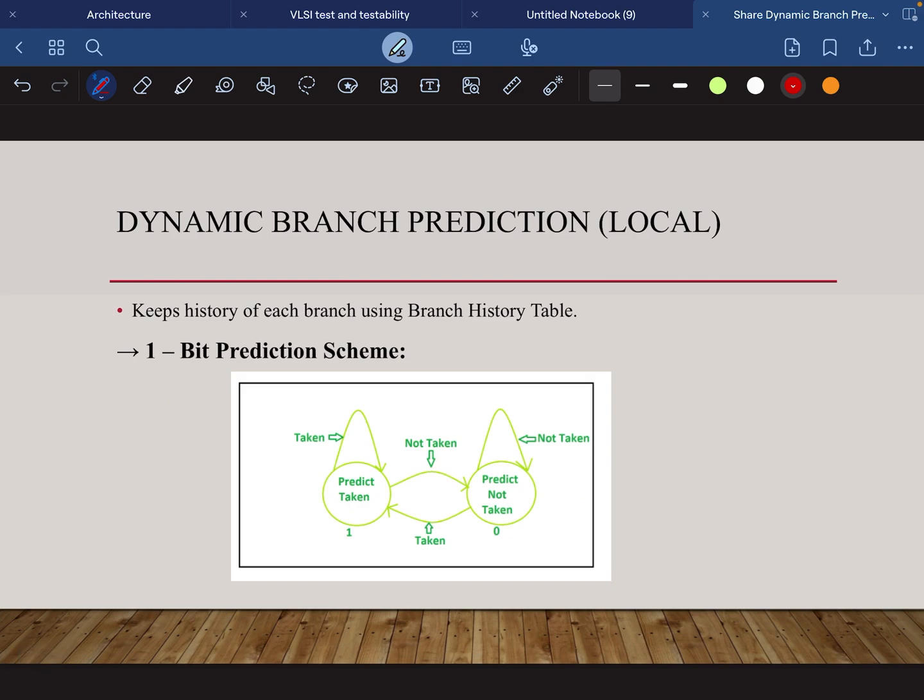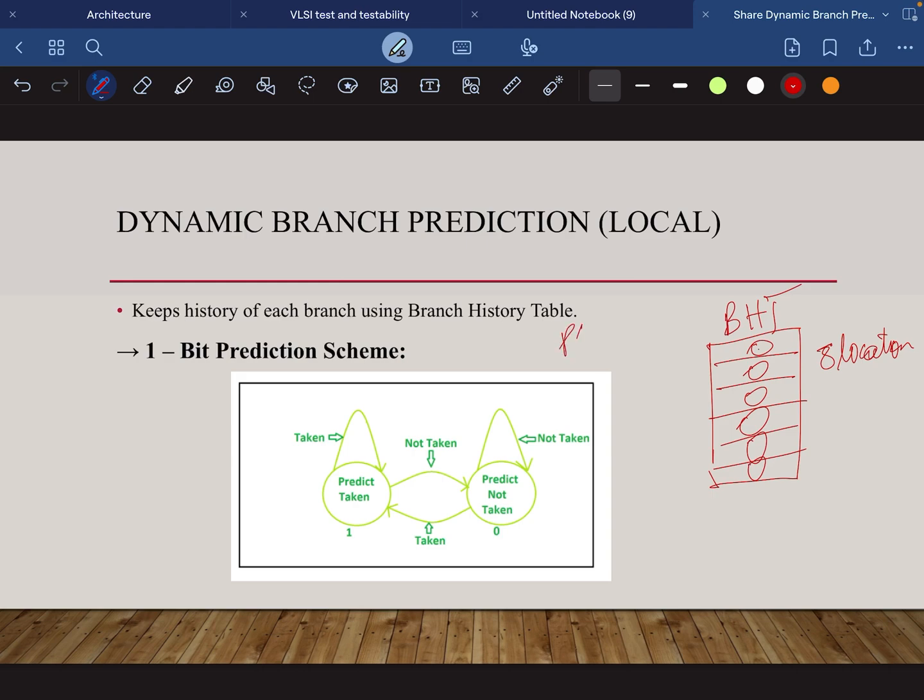Before going to dynamic branch prediction, let us discuss the branch history table. Basically, this branch history table is just like a memory which keeps track of the previous branches, I mean, the outcomes of the previous branches. In this Verilog implementation, I'm using an eight-location branch history table, and each location has either 2 bits or 1 bit. First we'll discuss the 1-bit prediction scheme. In this branch history table, initially you fill all the locations with 0, which indicates that none of the branches are taken.